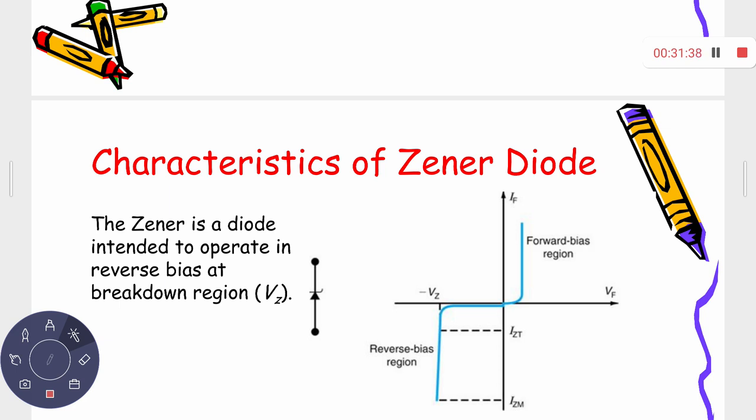Although the diode is operating in reverse bias or in the breakdown region, which is not good at all, something negative, if you can keep this current within that range, knee current to maximum current, then you can do something good out of it. So protest and agitation is not bad if it is done in a proper way, right? But remember that current cannot be greater than IZM. If this current is greater than IZM, then the I square R loss will be very large and the diode will be burned.